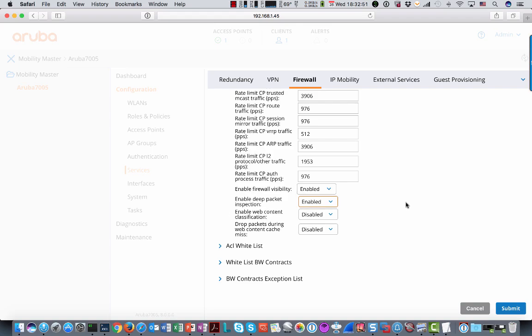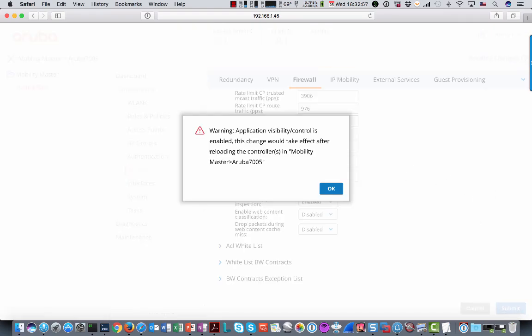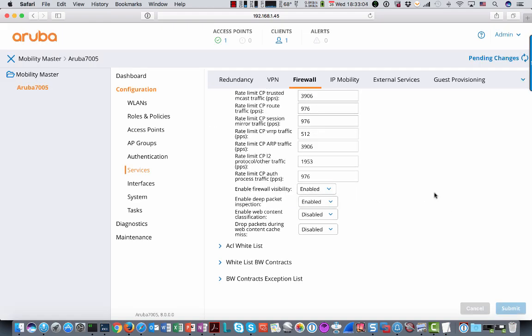I leave that disabled because I don't have the WebCC license on this controller. Submit, and it gives you a warning that you need to reload the controller before you will see the effect of enabling deep packet inspection.